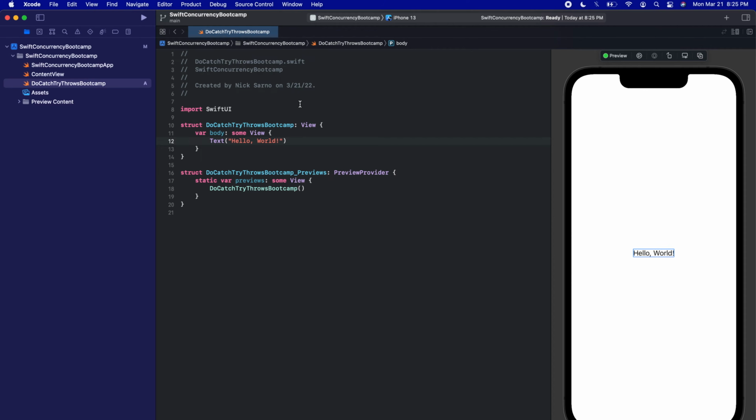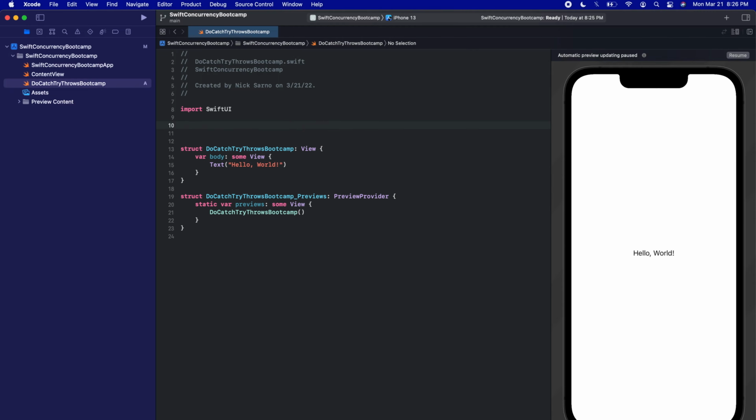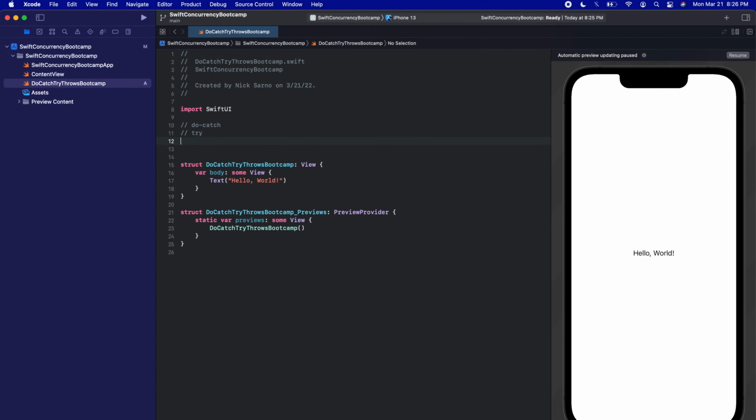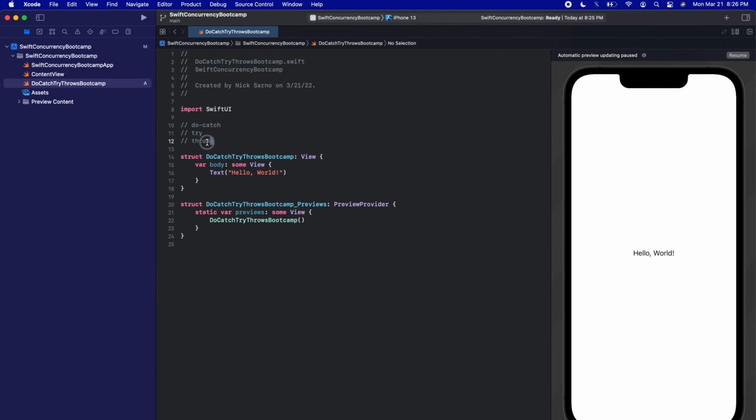As I pointed out earlier, what we're covering in this video is not actually new to async await, but we are covering keywords that we use in async await a lot. On my channel, at least, I haven't covered them that often because we haven't really used a lot of these keywords, at least until async await. So what we're going to cover in this video is do catch statements, as well as the try keyword and the throws keyword. And as you guys are going to see, all these keywords kind of work together. So that's why I'm putting them all into one big video here.